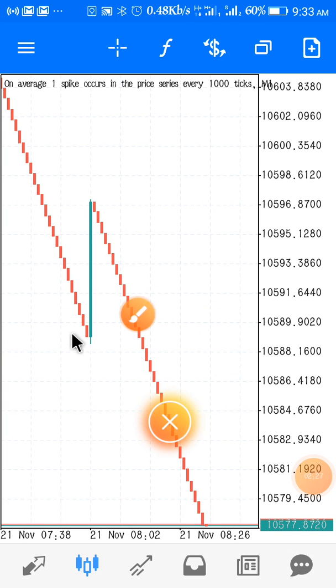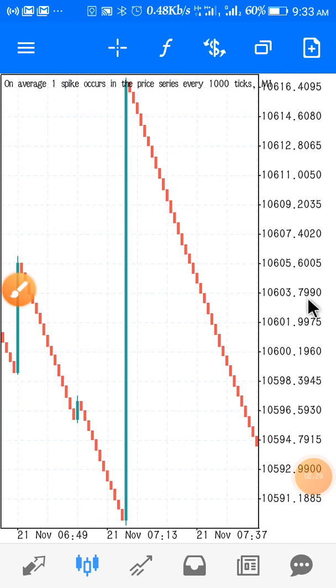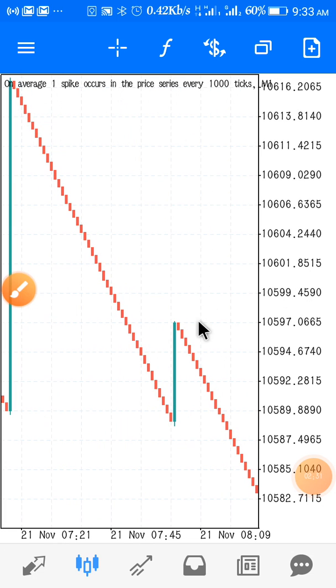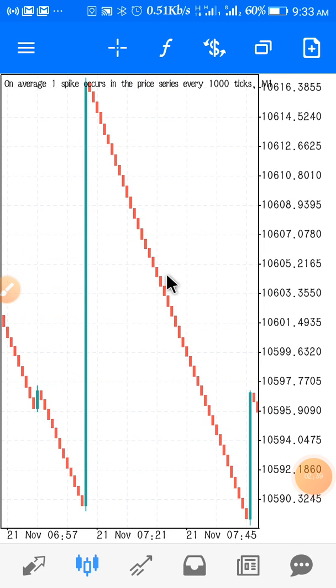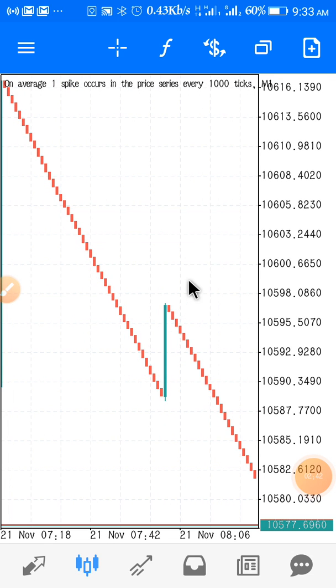Before I do that, let me just mention something. This strategy, you can use it for trading all the other instruments in these indices, but I'm guiding you on how to use it precisely on boom and crash. This strategy is very good for small accounts, because most of you starting to trade these indices will be starting with a small account.